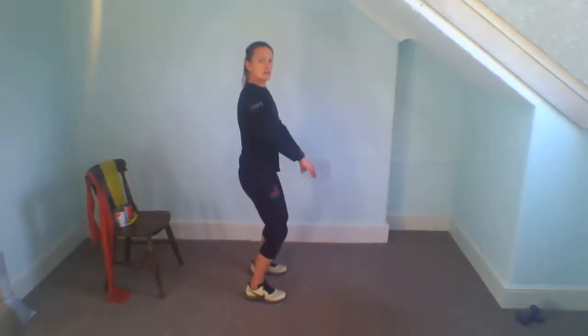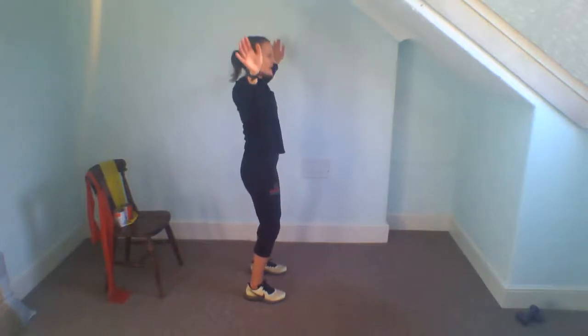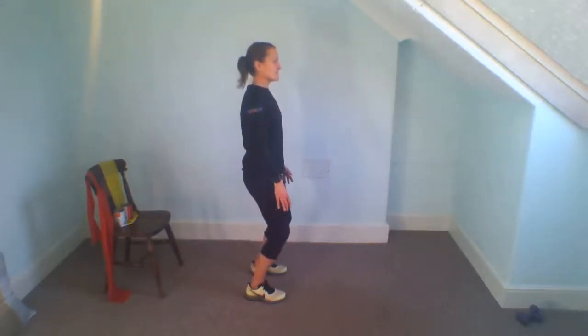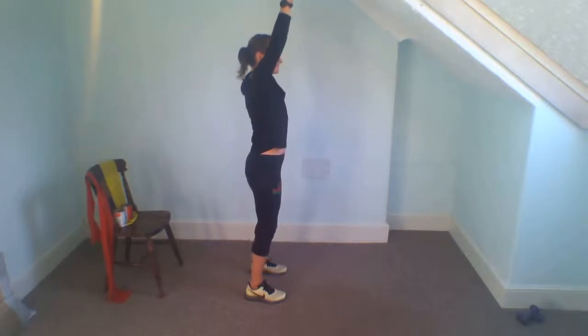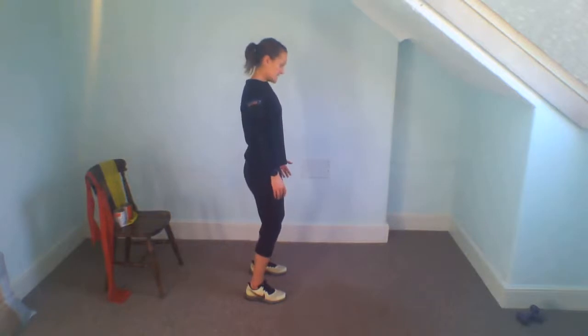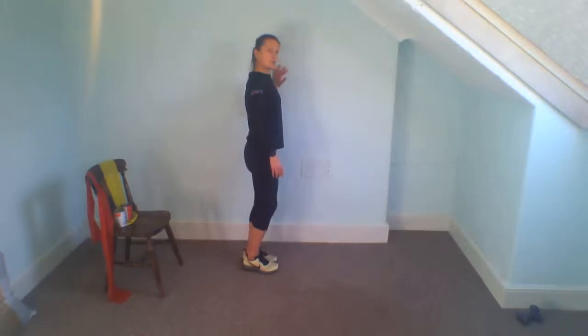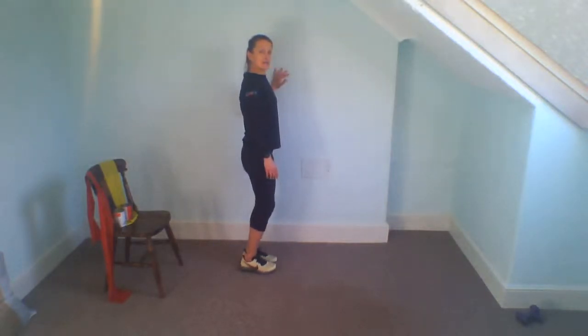And then we're just going to see if we can take that breath in. Fill the lungs. We're going to breathe out. And as you come down with those arms, just see if you can soften the knees and then straighten, breathe in. And then just allow those knees to soften a little bit as you breathe out. I'm going to breathe in, finding your circle, and breathe out. And then we're going to see if we can stand nice and tall next to our support. You can soften those knees again, just take them off lock.